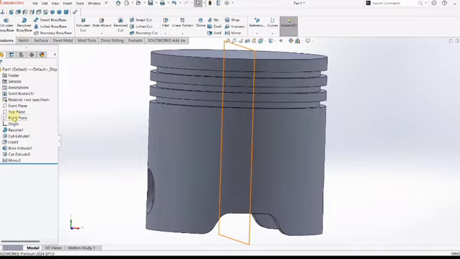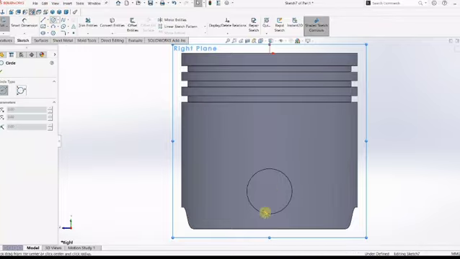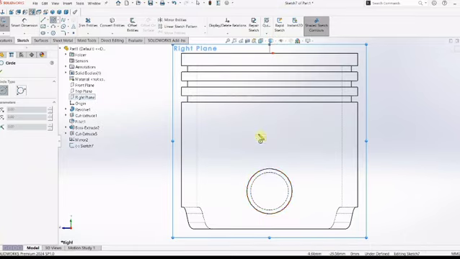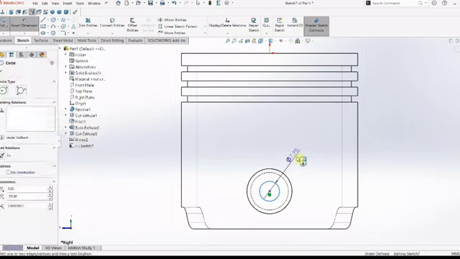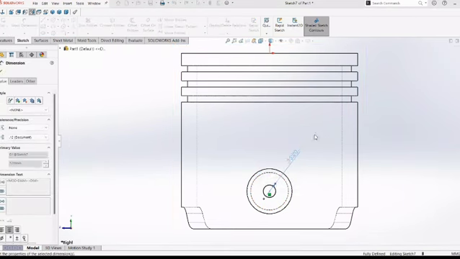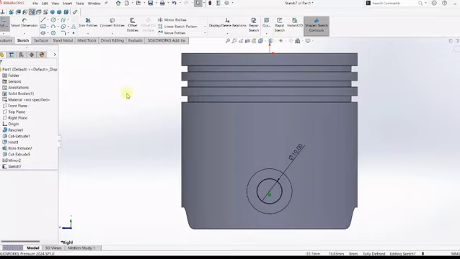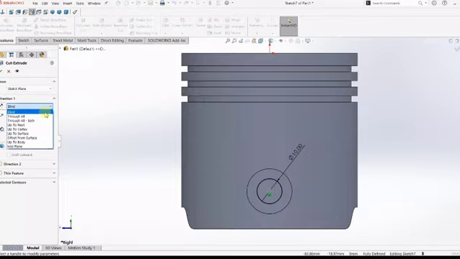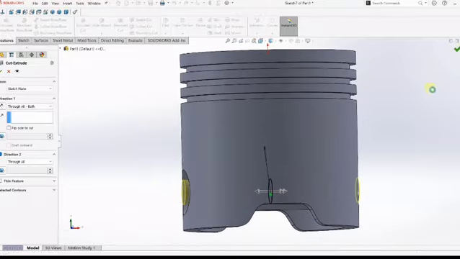Now again, we select the right plane and then select the circle command. After that, we bring our model into sketch view and draw the circle. We give it a diameter of 10 mm and click OK. Then we return the model to the normal view, go to extrude cut and select through all for both sides. Click OK. And the circular cut is executed properly.